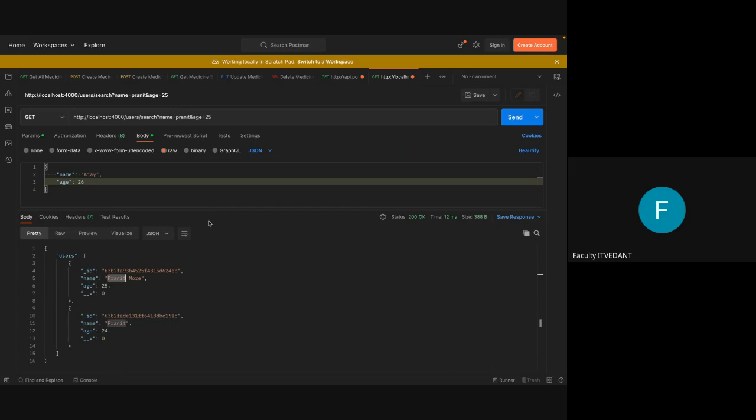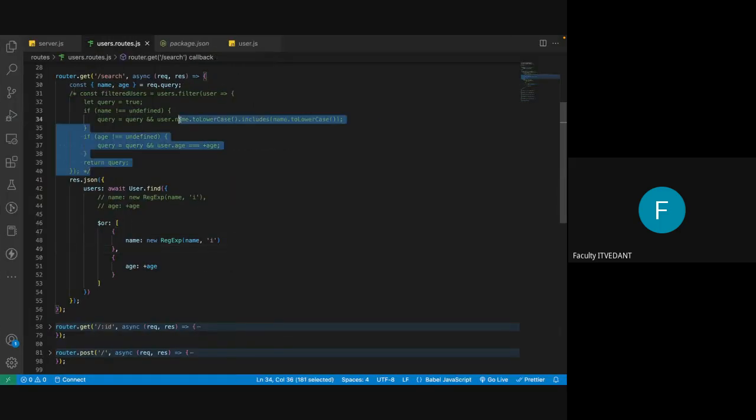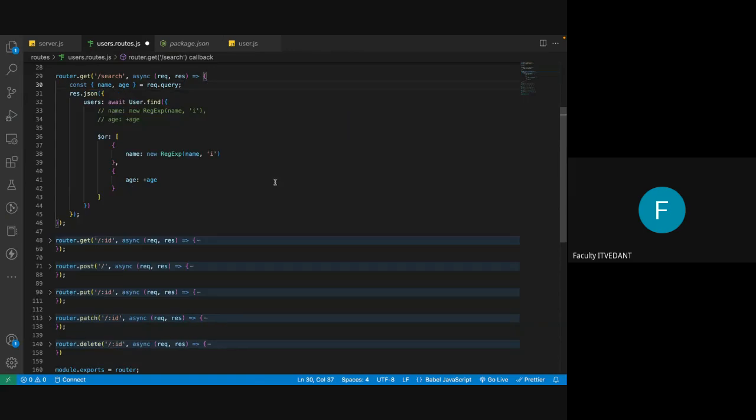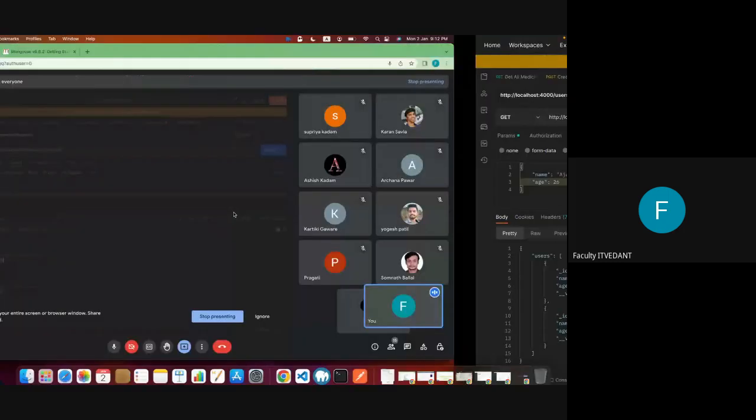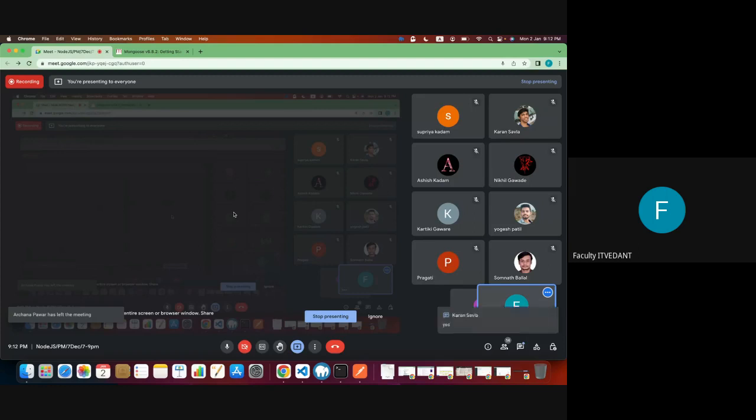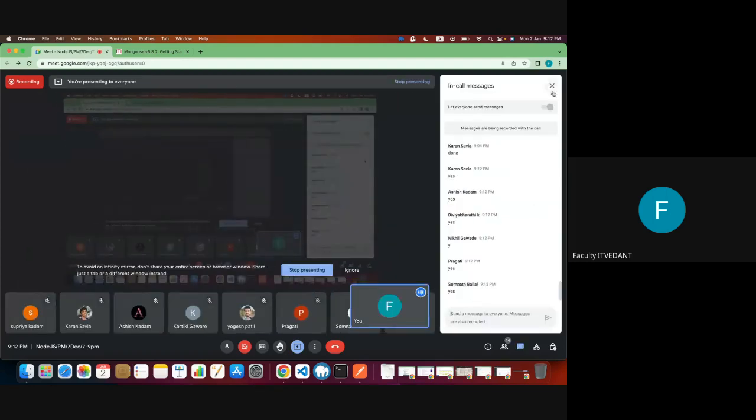understood everyone how to perform a search query? So you can just remove this. This is the AND, this is the OR query. Understood everyone? Do this and then we will stop here for now.